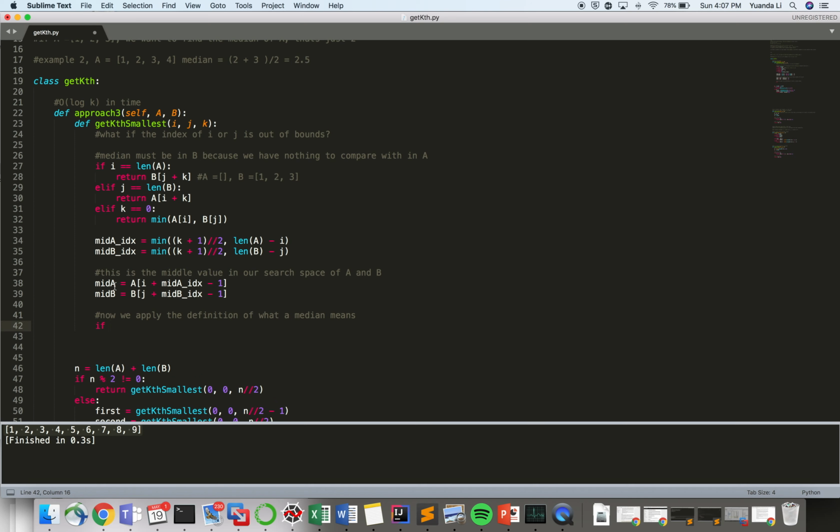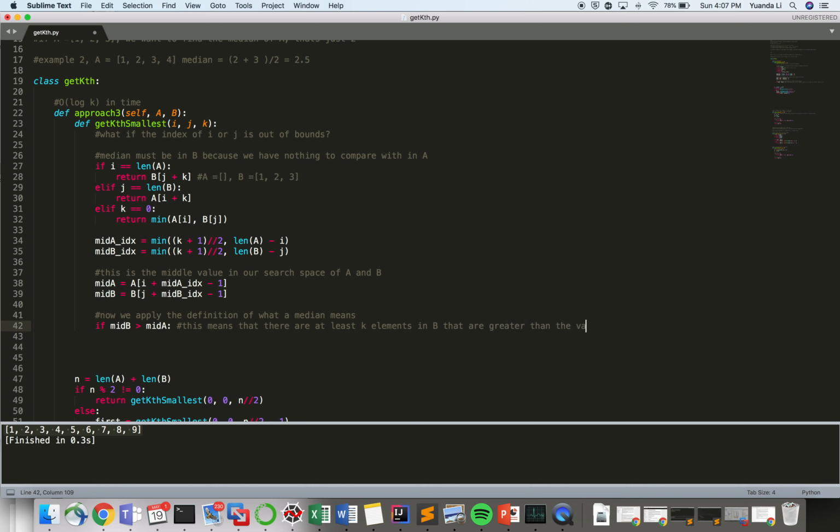So if, let's say mid B is greater than mid A, this means that there are at least k elements in B that are greater than the value of mid A, right? Because if, say, for example, A is like this, with k here, and these are the indices.